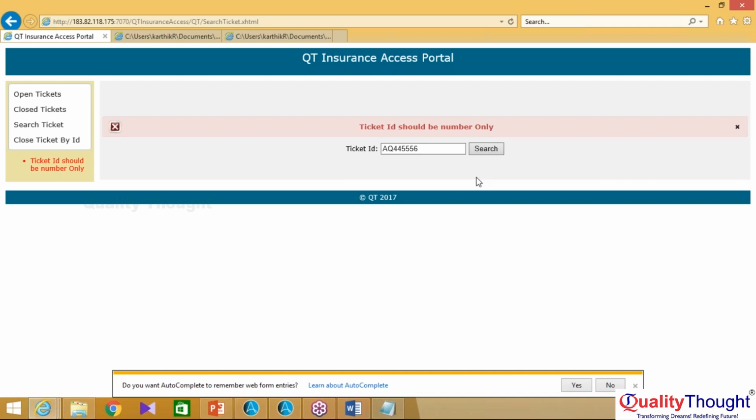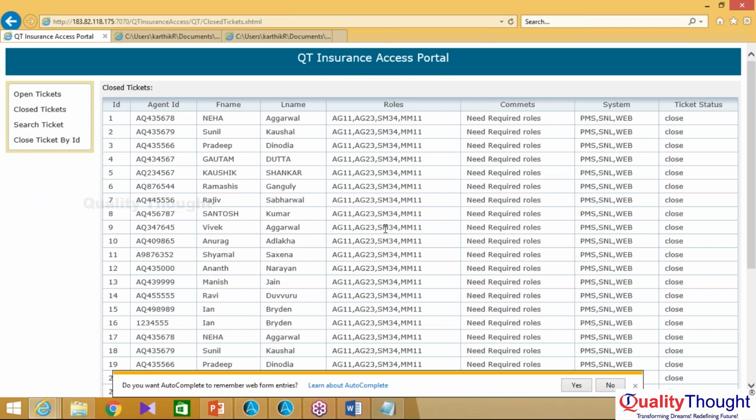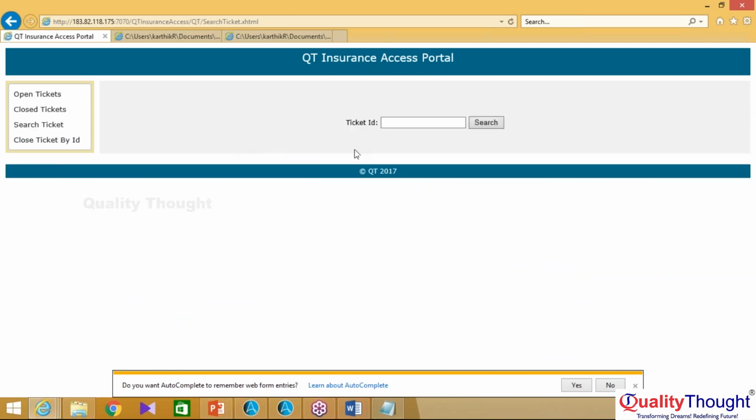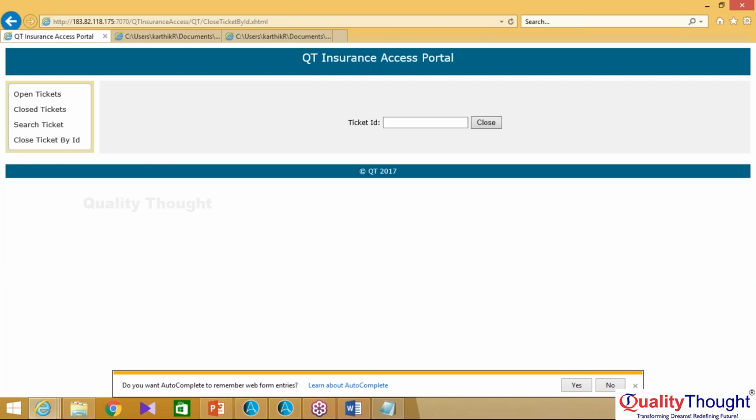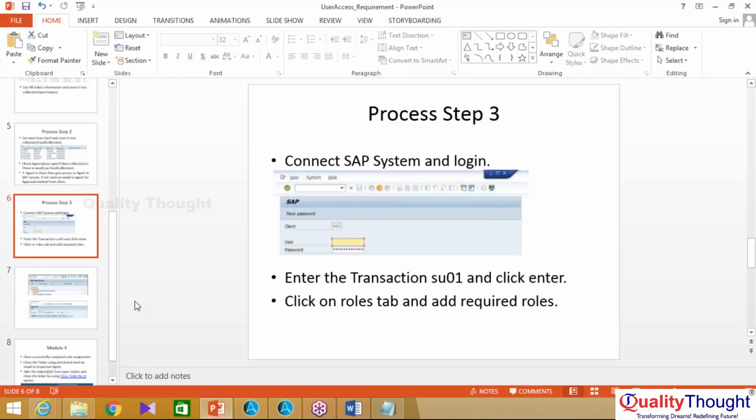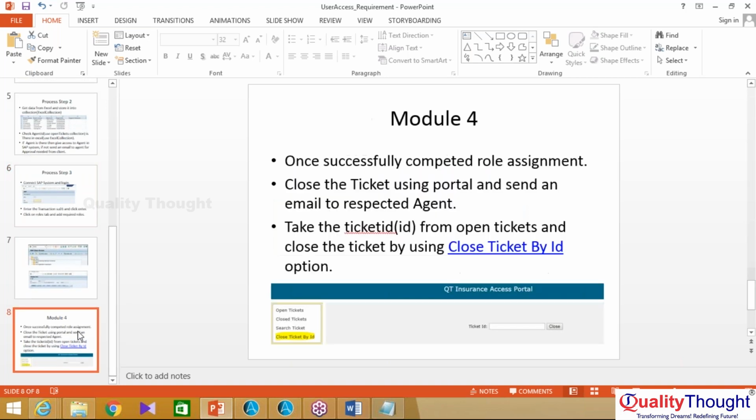Ticket ID should be, sorry, we gave agent ID. Where is ticket ID? This one. So get the status. If it is closed, then that means you have closed it successfully. Like this also you can do. Either way, we will try. If we find some time, we will do it. Even though they didn't mention it in the BRD, we will get confirmation by the system if it comes to that directly. So we will do that.